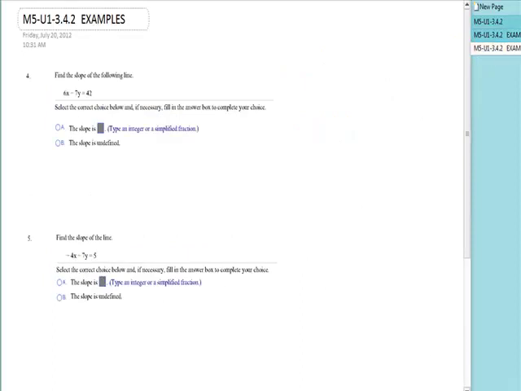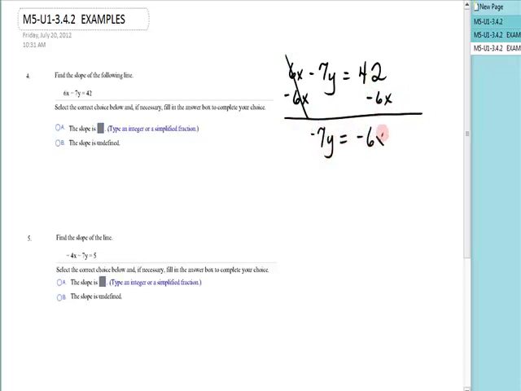Let's do a few more. These will be a little more involved. I have 6x minus 7y is 42. I'm asked for the slope. Well, the slope is not obvious, because it doesn't say y equals. To get it so it says y equals, I'll need to get rid of that x term. That's gone. I have negative 7y is equal to, let's put these in order, negative 6x and positive 42. I have to divide by the coefficient, which is negative 7. Divide everything by negative 7. That gives me positive y is equal to. Now, the coefficient of x is negative 6 over negative 7, but negative over negative is positive, so I'm just going to put 6/7ths x. Positive divided by negative is negative 6. The slope is the fraction 6/7ths.